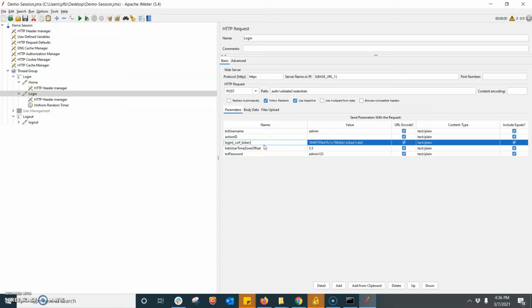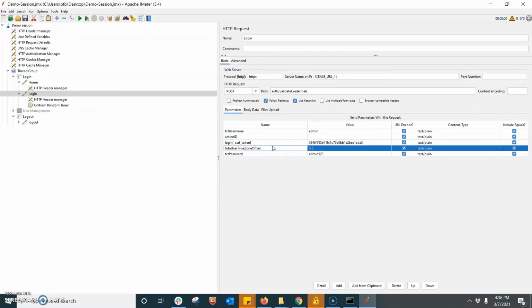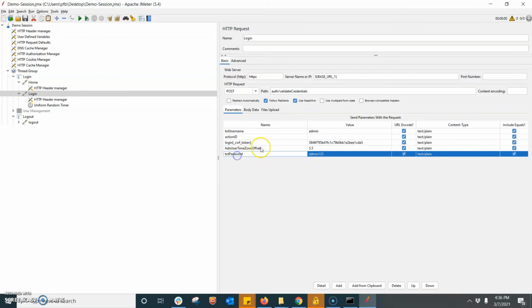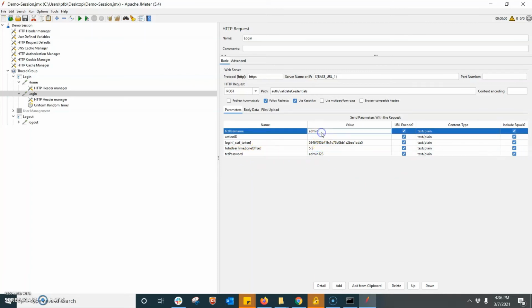CSRF token is for cross-site request forgery. Most websites have added that security feature to prevent hackers from hacking the sites. It can be handled using the correlation concept of JMeter to handle dynamic values. In the password section, you can see the password is admin123.